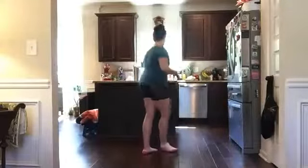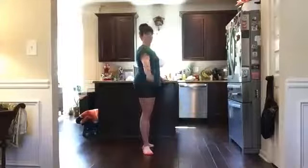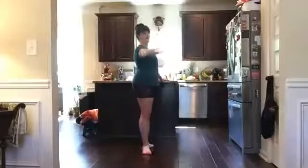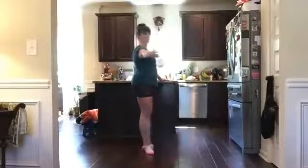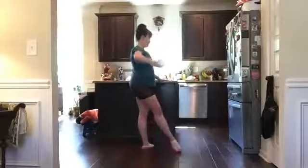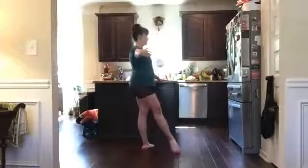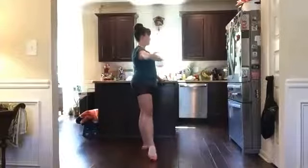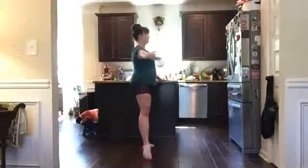Tendu start first. For the first half of the combination, arm will stay in second. For the second half, you can choose to use it for the quarter breath. So we prepare seven and eight. We do tendu one and two. Three, that's not the timing at all. We'll go over timing here in a second. We go tendu out and close. Out, flex, point and close. We do that on quad.